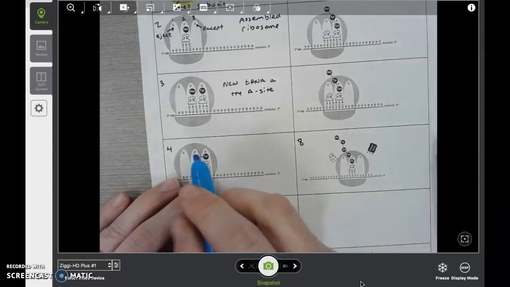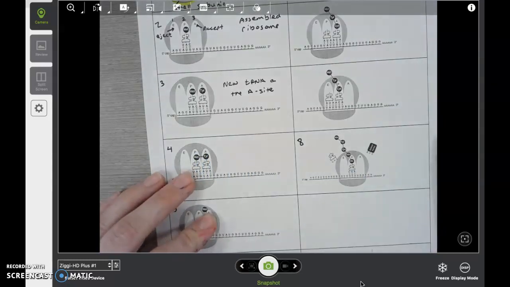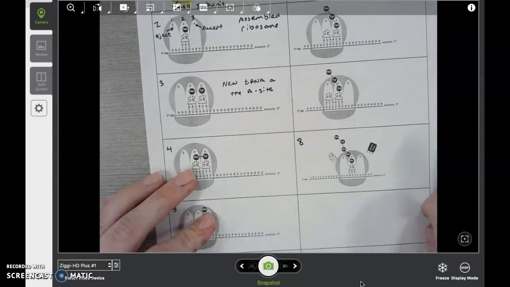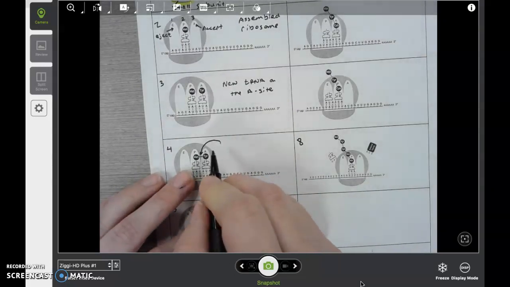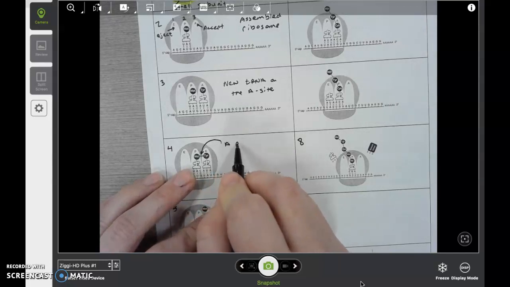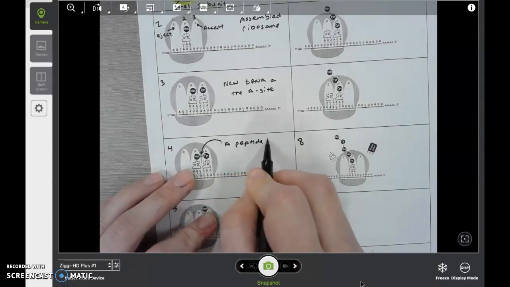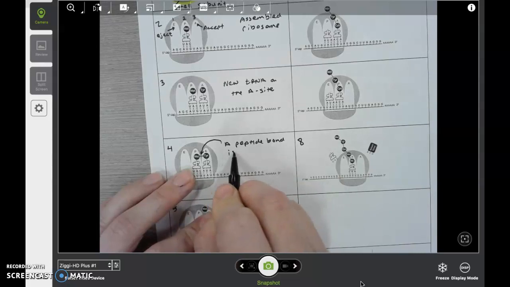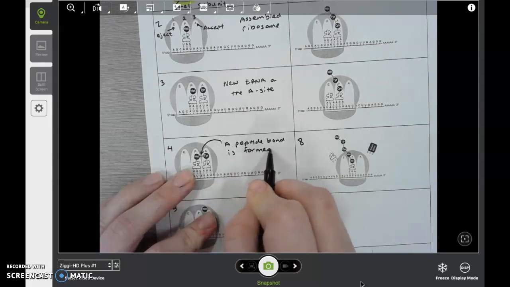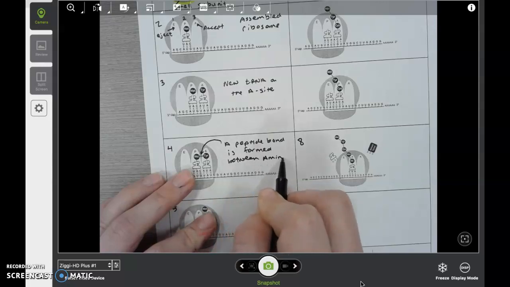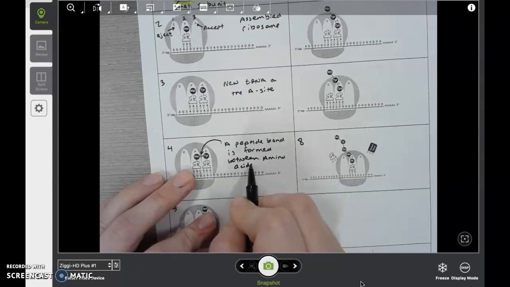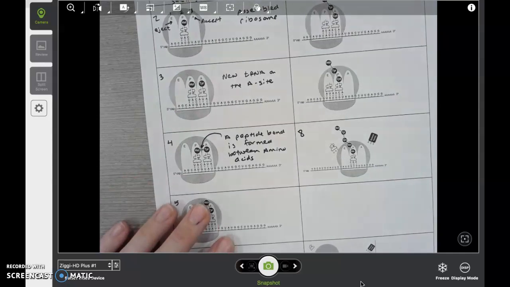They form together something called a peptide bond. It's a special type of bond found between the 20 amino acids. So a peptide bond is formed between amino acids. Okay.